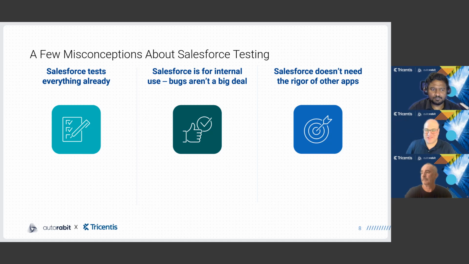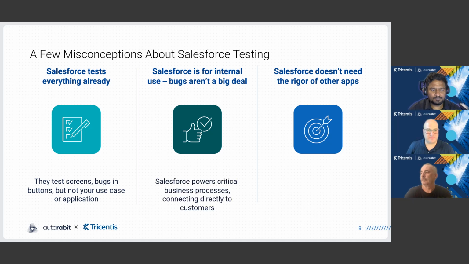Since these are misconceptions, I want to point out some of the fallacies involved. If you look at "Salesforce already tests everything," well, they test Salesforce, but they're not necessarily going to test all the screens, or anything that isn't connected correctly as part of your use case or your application. So the base functionality of Salesforce might be tested, but not necessarily how you're using it and how your users are using Salesforce.